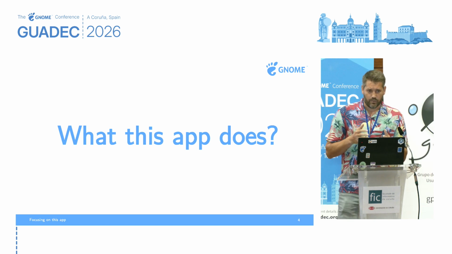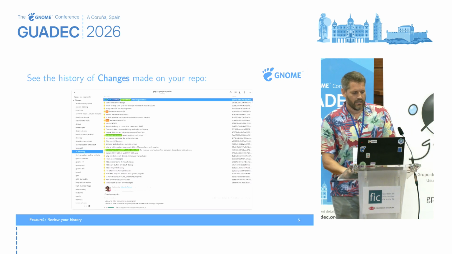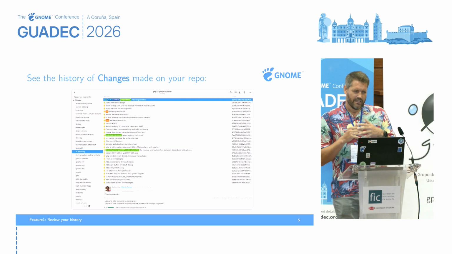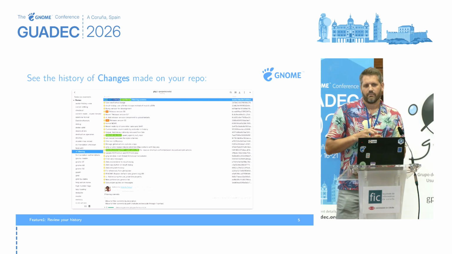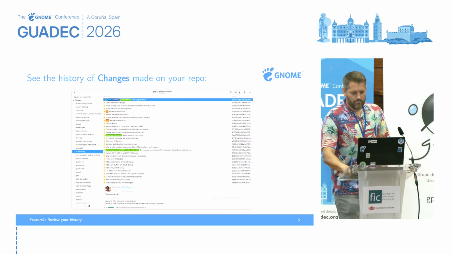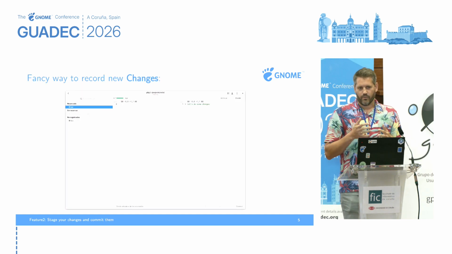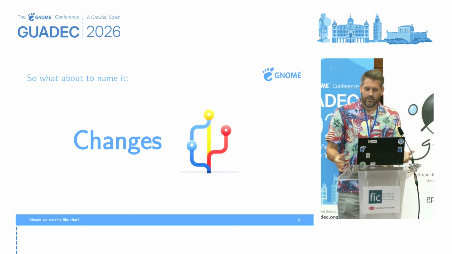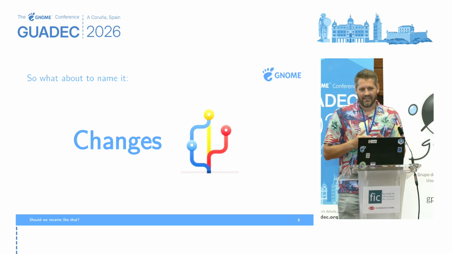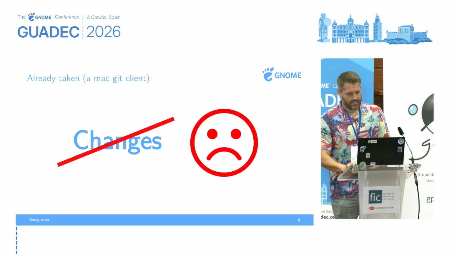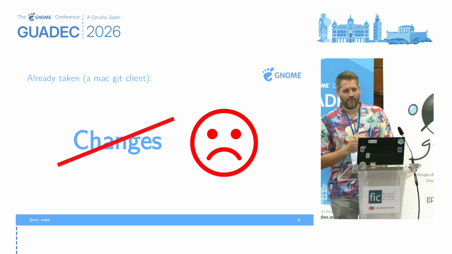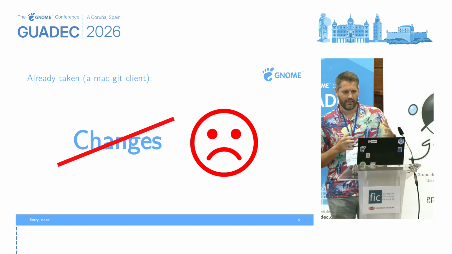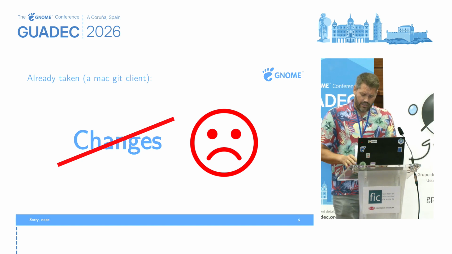So for that, what we need to see is what Gitg is really doing. What is the main purpose that Gitg has? Basically, we see the history of changes in a repository you have in Git, and also create new changes. So it's all about how you see the modifications that you do in a repository, or how you create new changes. So then probably the idea is really clear: let's rename Gitg to Changes. Sorry, the name is taken. There's another one that thought about that, and there is a Git Mac client that is named Changes too. So there are other options.